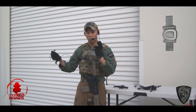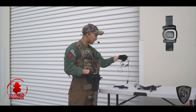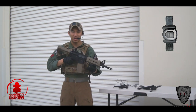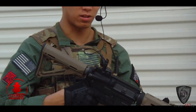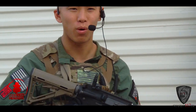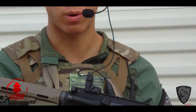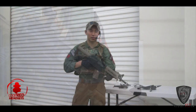But what's really cool about this, and one thing that's really awesome for us airsofters, is being able to play and having a PTT on the gun itself. So you can be playing, you can be fighting through the objective, you can be pulling security, and you won't have any trouble. I mean, the PTT is right here, so you can be on target, doing what you need to do, but still being able to talk to your friends.